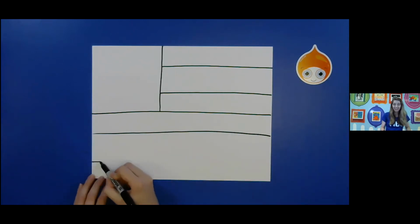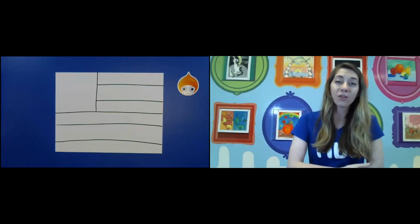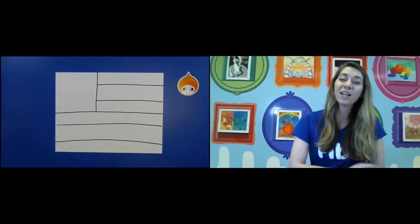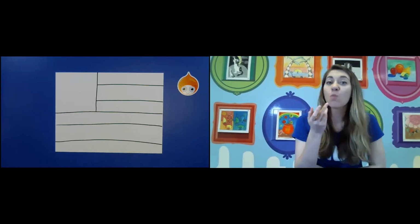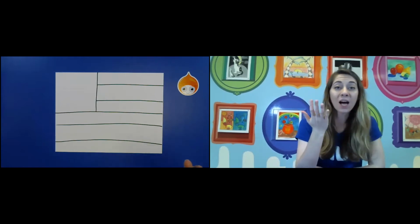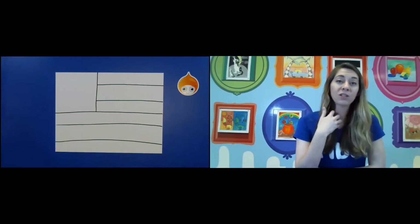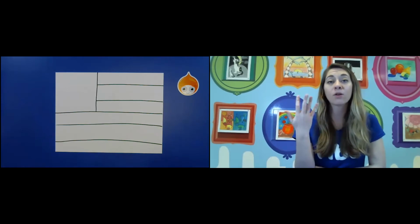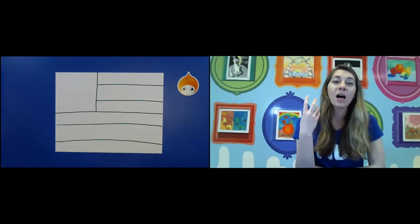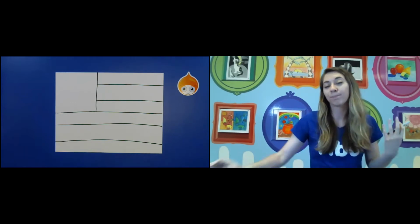Now, Jasper Johns did make his American flags more realistic. So he did actually have all the correct stars and stripes on his. Now today, we're not going to be doing a perfectly realistic American flag. If you wanted to, you totally could. You could take your time, maybe make everything just a little smaller. But what I'm going to show you guys today is just a little bit more of a representation. He did a lot of symbols, things like numbers, letters, targets, and different designs like that. So this is going to be our symbol for Jasper Johns art today.